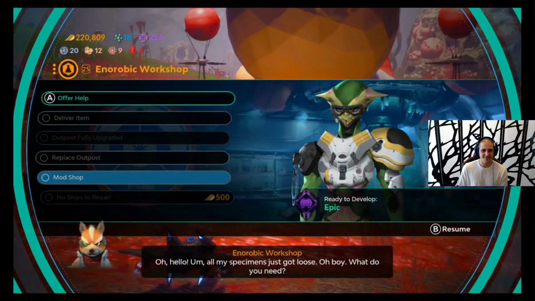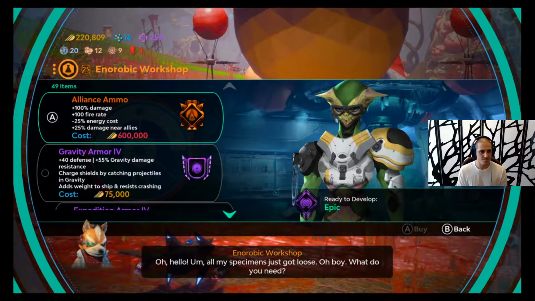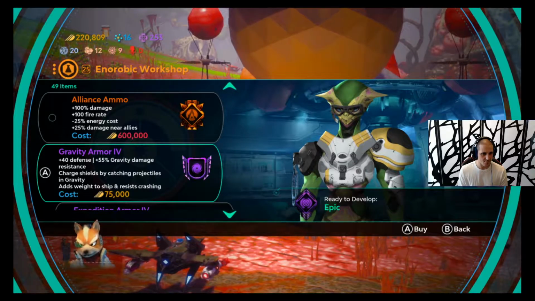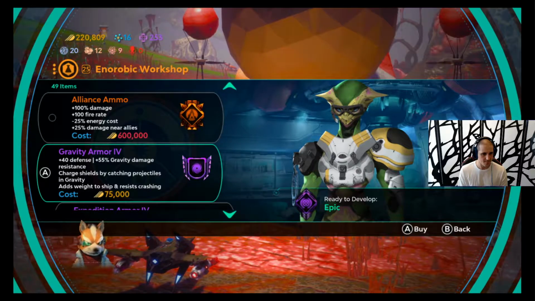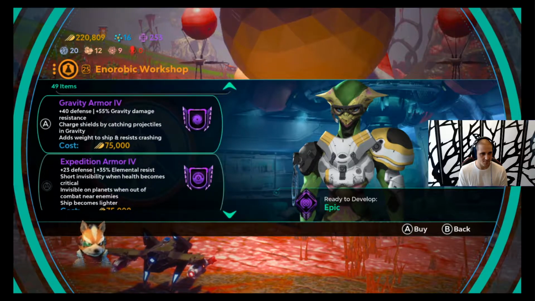Oh, hello. All my specimens just got loose. Oh boy. No. What do you need? I need you to show me the gravity armor. Add weight to ship.